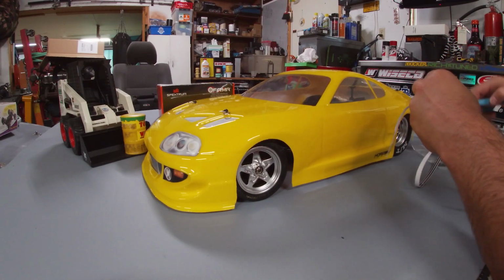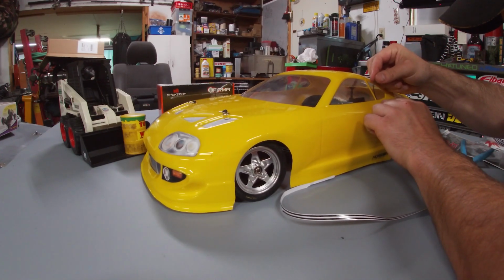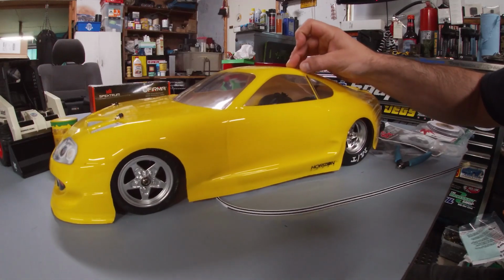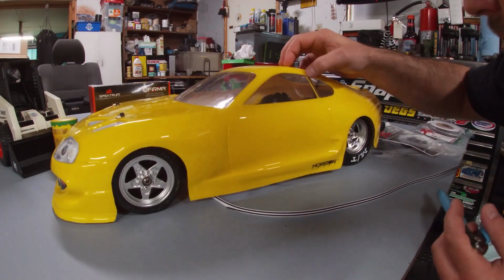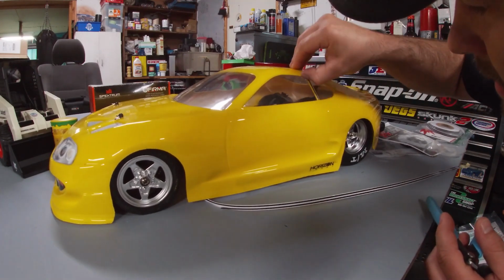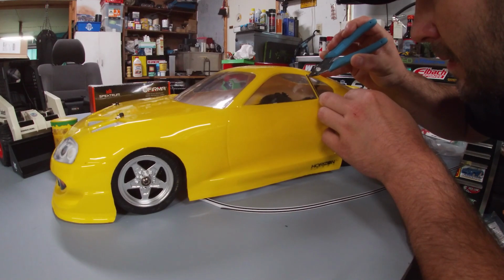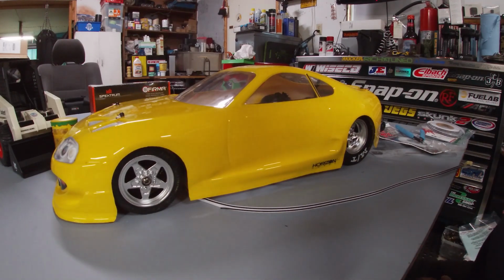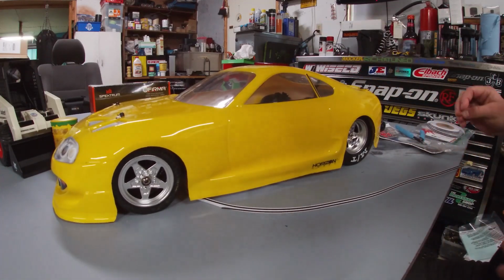So let's go ahead and cut this one here. Let's see what this... So if you do something like that, and then we peel off that clear layer, use your nail to kind of get it down on both sides, like that. And then if you peel off this clear layer, okay, so that looks good. I like that. So let's do all the windows, and we'll see where we go from there.